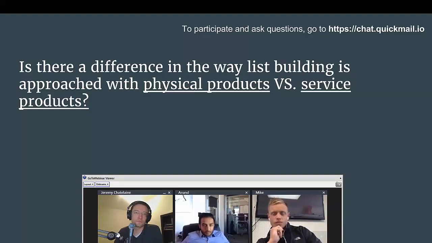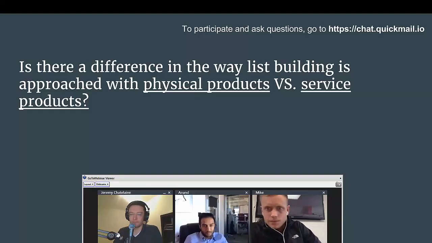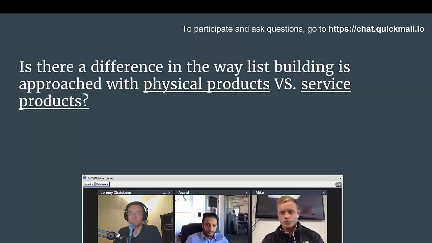Where it does matter is, I think, with a service product, in getting to that next step of getting a meeting or a demo set up, when done correctly and in a compliant manner, meaning your emails are set up so they're not in violation of CAN-SPAM. I think it's easier to do that for a B2B business or a service-based business than for someone who sells personalized coffee mugs.